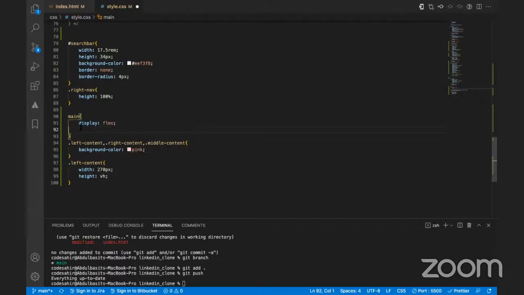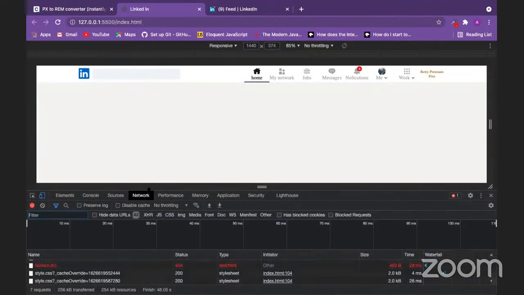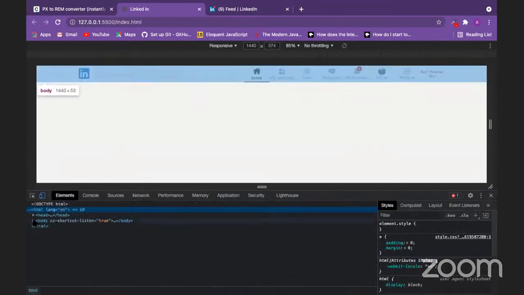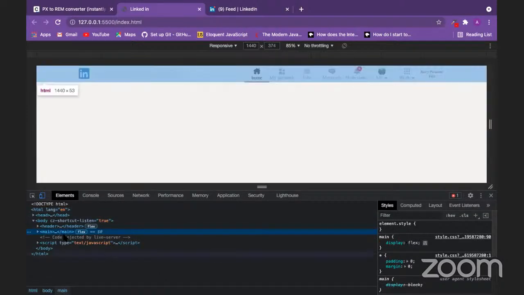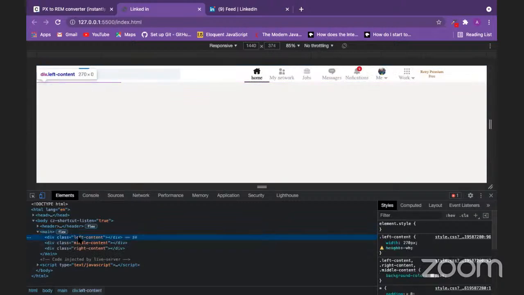I might need to actually create an extra div inside the main. So that's why we even did the inspect element. Let me use the inspect element to check this. So the body here, the main. So let's see the class. Yeah, the display is flex. Good. Why is the left content not showing? Okay, the height, the VH.